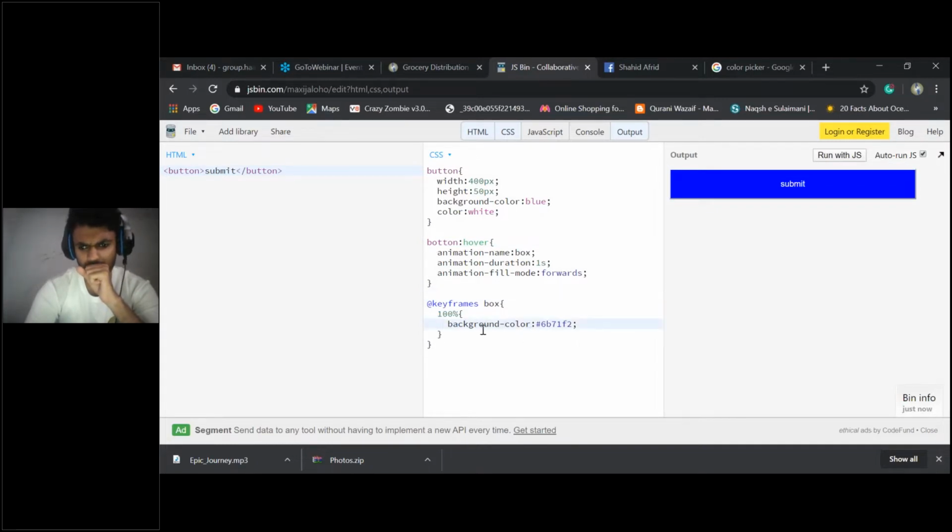Background color. Where did we miss out? Button animations, fill mode forwards. See, it should be. I should check it once.